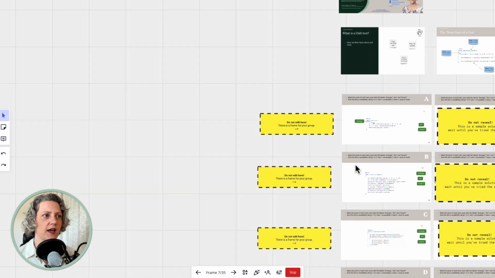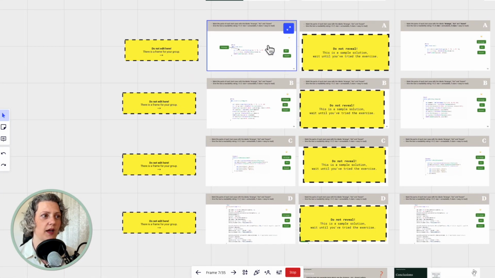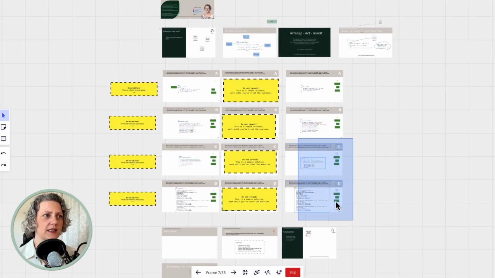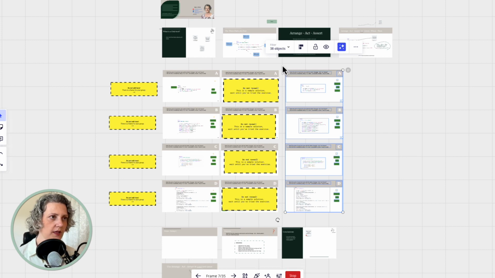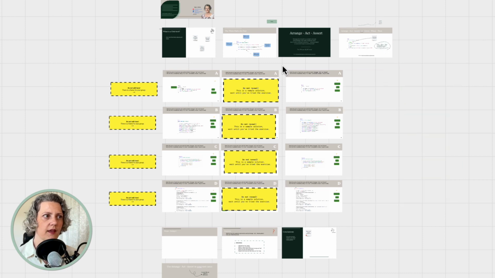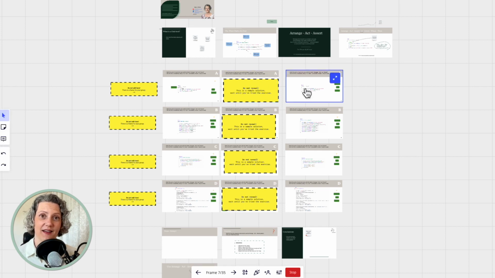So I've got this arrangement of frames. These are my 4 frames that I can use to show you. And these are the 4 frames that one of the groups could use. And I've put them like this so that you could just select all of these 4 frames and duplicate them for as many groups as you've got. If you're going to work in pairs, or individually, you can make as many copies as you need. And these ones in the middle, those are my solutions that I'm going to reveal in a minute. So first have a go at it, and then put the video back on and see how it compares with what I've got.